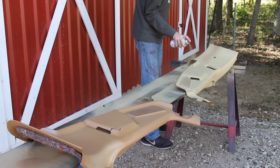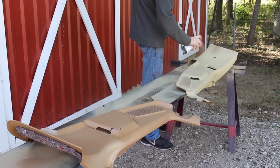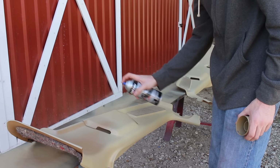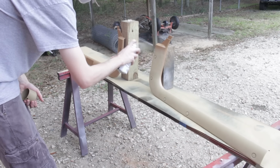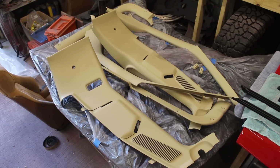Now, it may be obvious, but this is a fair bit lighter than the factory tan. Definitely not as orangish, but that's okay. I'm more concerned about the color being consistent than I am about the color being factory. So after a bit more painting, we're left with a big old pile of parts, ready for installation.